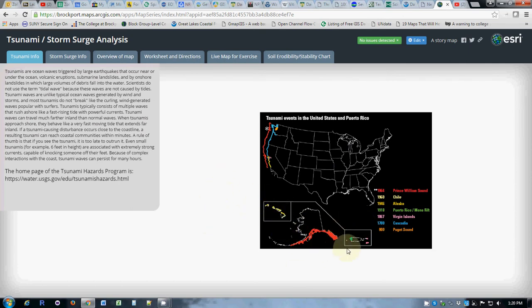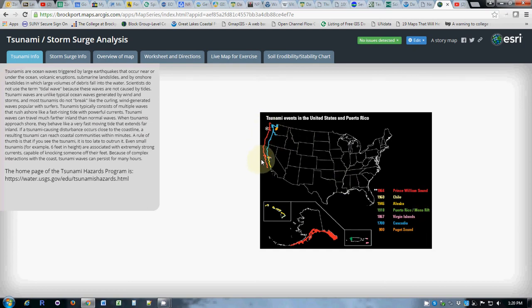There's also been tsunami that have affected the Virgin Islands and Puerto Rico, and tsunami have also affected the west coast of the United States significantly, including some historic events in the northwest United States that we have just enough historic information about to realize that they did occur, and they were enormous, serious events.